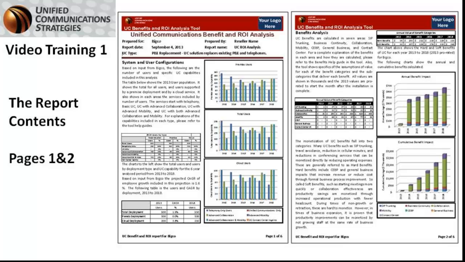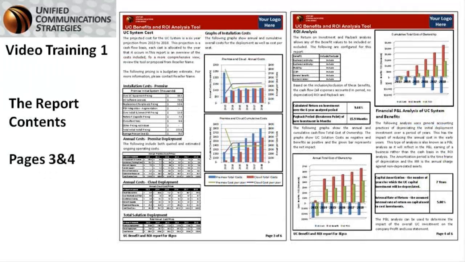The 4 other benefits are shown on the charts at the right, and you can see that in the configuration we've selected, collaboration is the largest benefit by far, though mobility has a significant additional impact. These are actually shown annually on the top chart and accumulative on the lower chart. So you can actually see that in the life of this solution, we have over $2.5 million of positive benefit of UC.